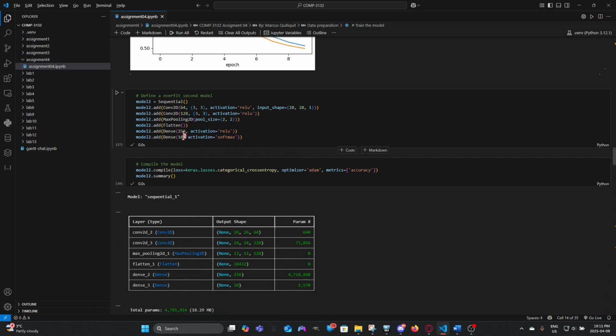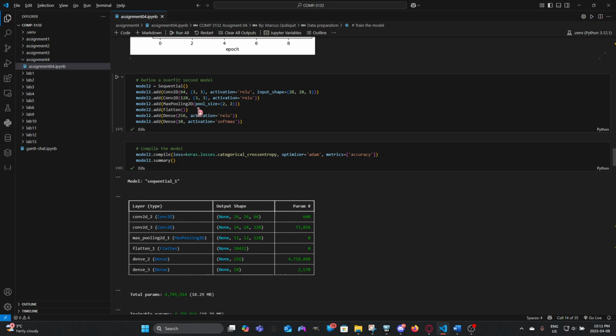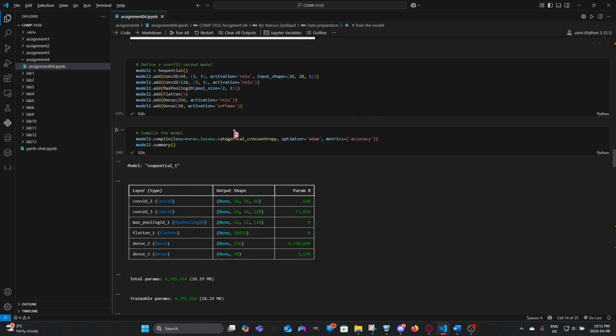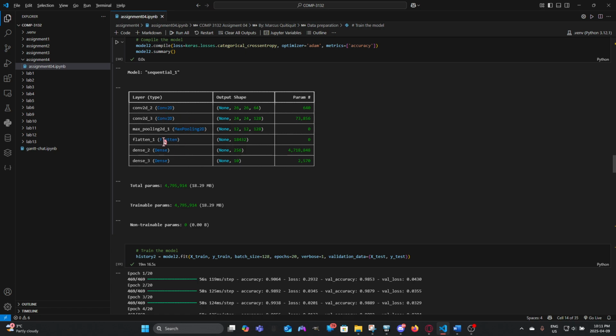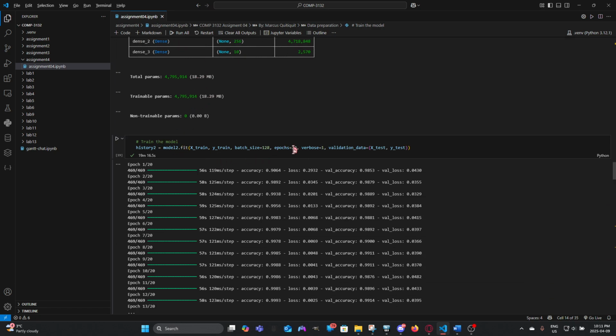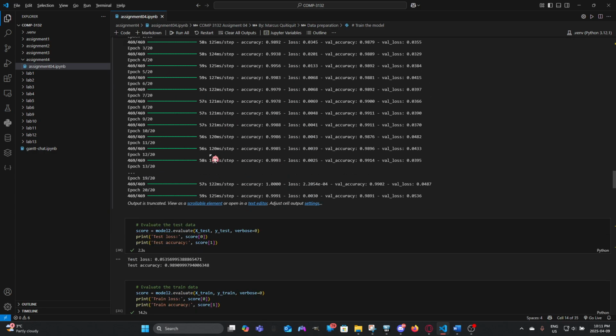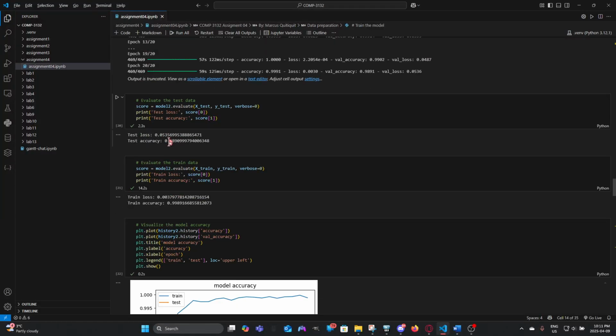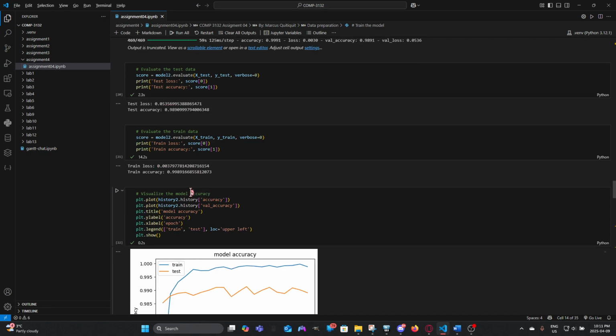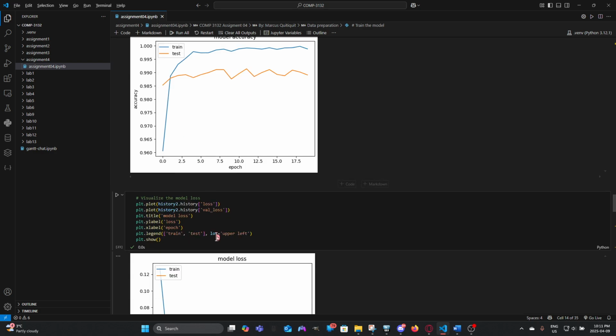So how am I overfitting? Well, it's the same thing, right? But double the parameters, so double the dense layers. I also use a different optimizer to compile the model, and of course I have more epochs, which is 20, and this took almost 20 minutes. When we evaluate the data, as you can see, the test and training accuracy is 99%. What does that mean? If you visualize it on a graph, it looks like this.